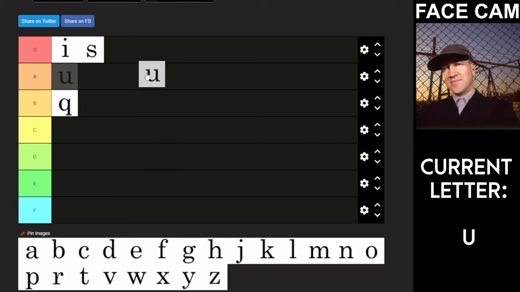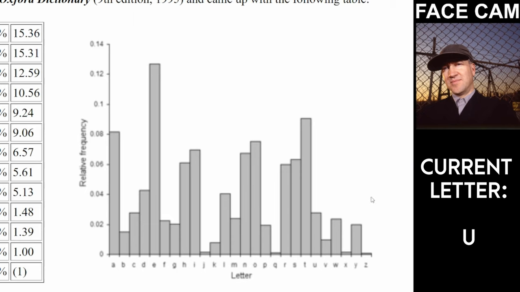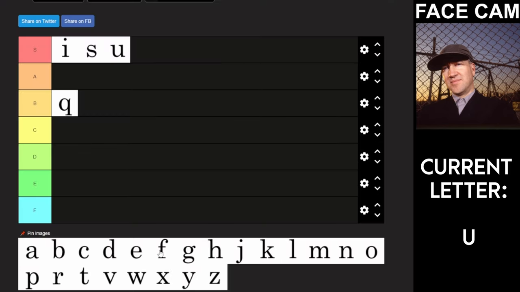I mean, it's harder to go higher than S, right? But I would say U being just a vowel, another classic letter. I mean, we can take a look at the frequency right here. But U itself, where is it? Right here, is not actually getting insane use. As a vowel, right, you get way more usage out of E. You get way more usage out of A. And U is kind of like a mid-tier vowel. So we'll say U for now. We can go in and decide really within the tiers which is better. But I think for now, U gets a solid S tier.